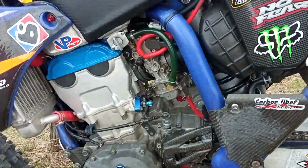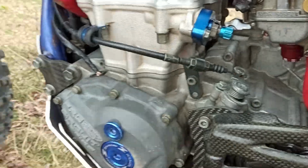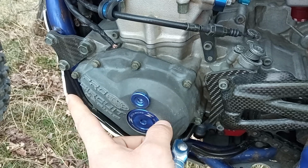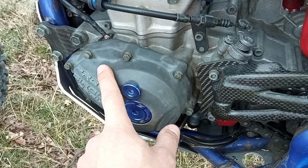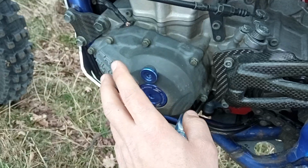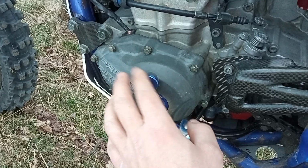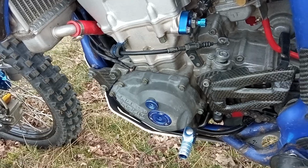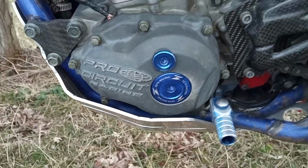Also on the bike, I've added this Pro Circuit ignition cover, very good as well. I also have a carbon fiber ignition cover at home, which I keep as a spare part. I don't know if I will ever sell that part, because I've tried to search on the internet and I couldn't find it anymore. So I think I will keep that one for safety.